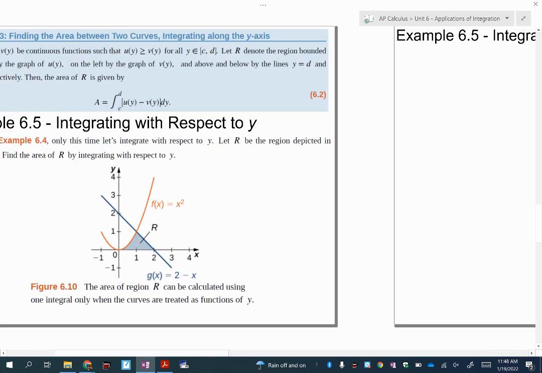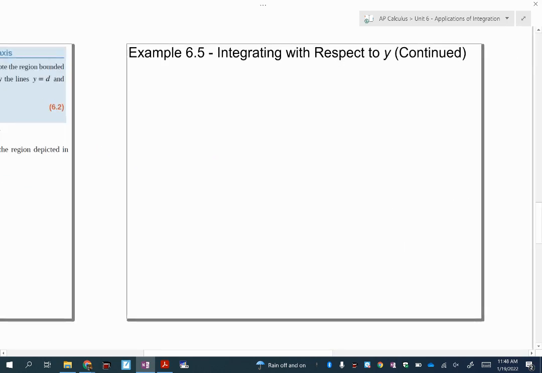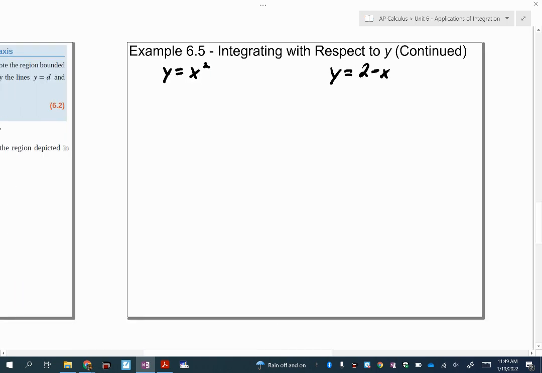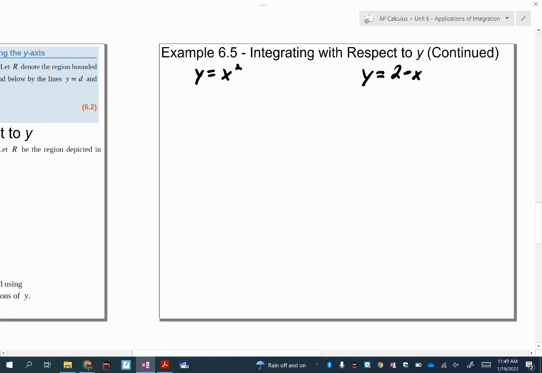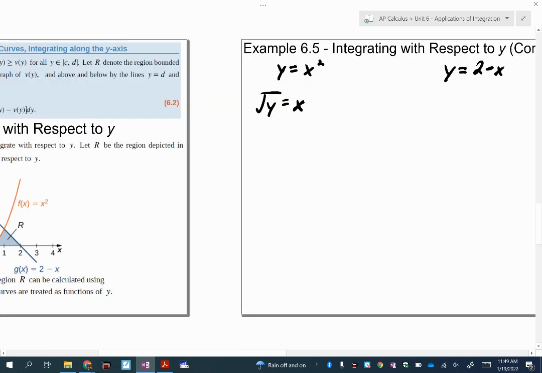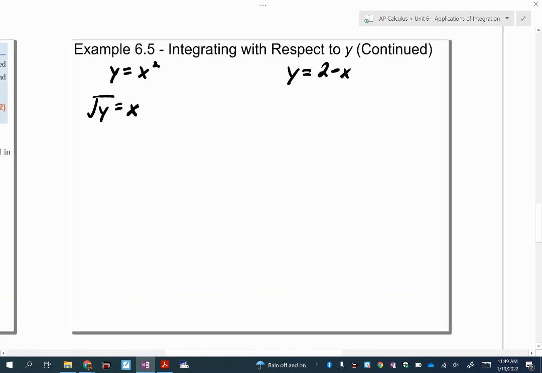Okay, so here's my first step. My first step is to take y equals x squared, and then y equals, was it 2 minus x? Yes. And write them in terms of x by itself. So I'm going to solve for x by taking the square root. So we have the square root of y equals x. You'll notice I did not do plus or minus, because when you look at the sketch, I only really care about the positive part there. All right, so I didn't just ignore it, but I thought I don't actually need it. Then this one is going to be, let's see, move the x over, it becomes x equals 2 minus y.